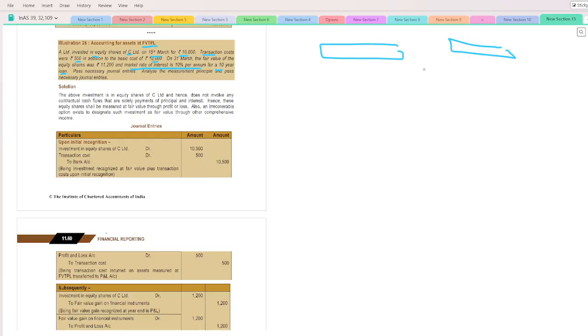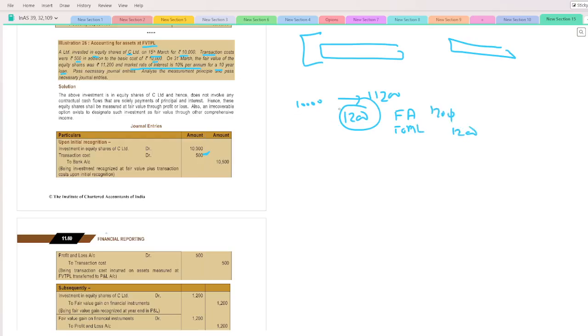So that is a specialty in the FVOCI. So FVOCI is a mixed approach, you can say. But here it is of no use. So directly what you are doing, whatever the transaction price is, you will be charging it to the P&L. Okay, so your fair value at the inception will be 10,000 only, and then on 31st March it's 11,200. So that means 1,200 gain. So you will be transferring it to the P&L. So FA to P&L you will be doing for 1,200.